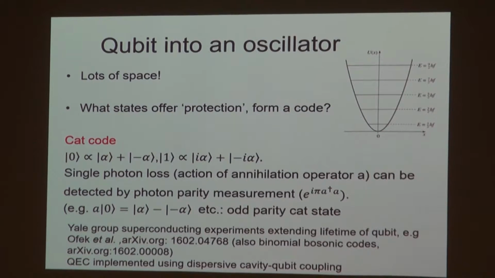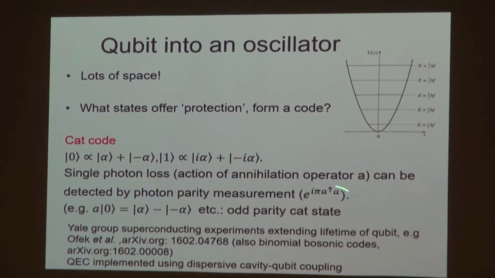And why would one want to do that? Well, a fact is that if you have a single photon loss, so look at the annihilation operator a, what it does on these two states: these states are actually states of even number of photons. A single photon loss makes it a state with an odd number of photons. And actually a on 0 goes to this state. So what you'd like to do is a measurement that determines the parity of the number of photons. A measurement that does not distinguish 0 from 1, right? Because that would decohere these states, but just determining whether the parity has changed.